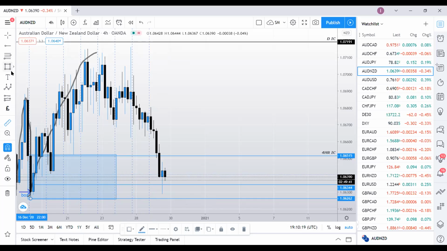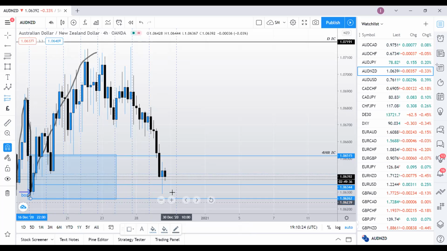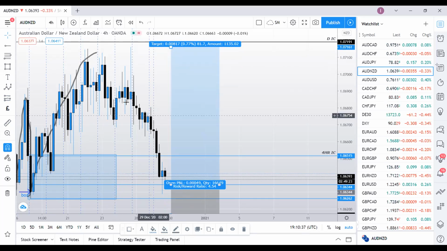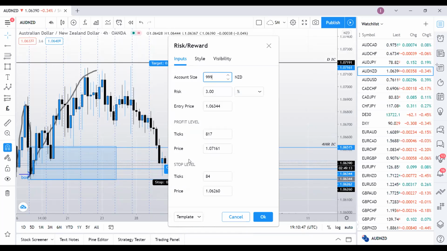Yeah, so at this point, what you want to do now is bring on the risk management, and put your entry point in there. If it's going to follow the trend, it's definitely going to go to the point which had the higher high, which is all the way up to here. Let me just see. Okay. 362, and this is 344. Okay, 344.